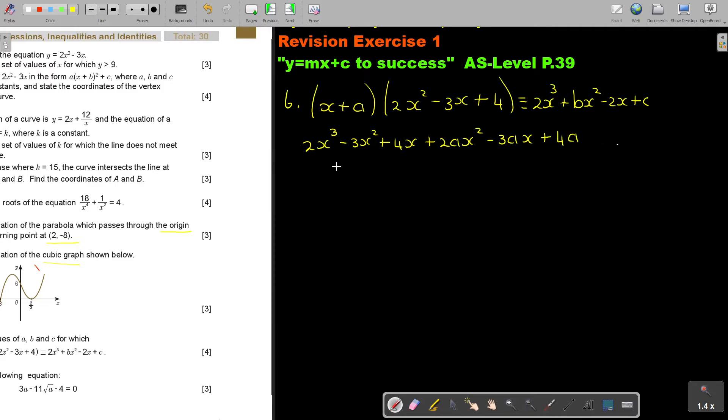I'm first going to just simplify this. So it's 2X cubed, and then there's the negative 3 and there. But let's start with the positive one. So we take X squared out as a common factor. So it's 2A minus 3 times X squared. And then the same here, 4 minus 3A times X and there is my constant 4A.